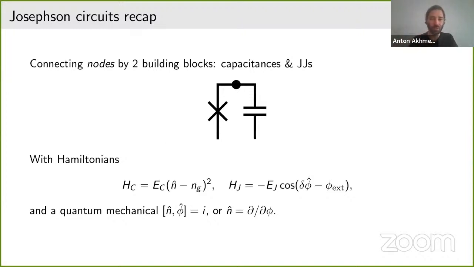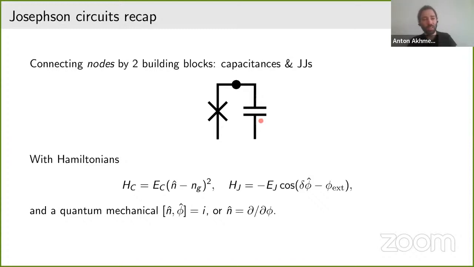For that, I need to introduce the Josephson circuits and the bosonic part of the story. So unlike with the fermionic circuits, where a lot of details matter and you need to understand the microscopics of the system, Josephson circuits don't have a lot of building blocks or variation. They are combinations of the tunneling Josephson junctions, so that's this very basic one with a universal current phase relation, and capacitances. Capacitances just because tunnel barriers are effectively parallel plate capacitors, and pieces of metal are capacitors. So we do need to keep track of where the charge is going.